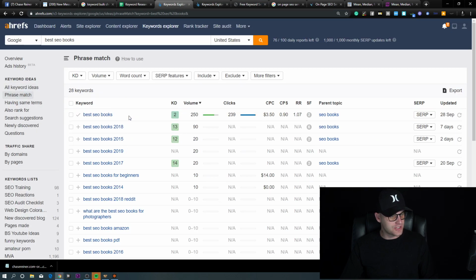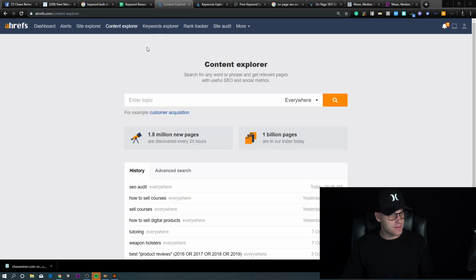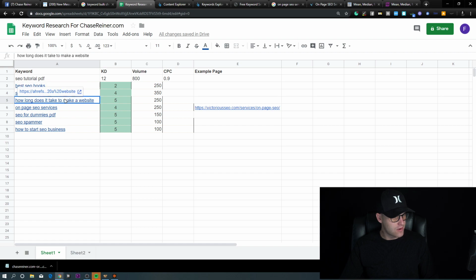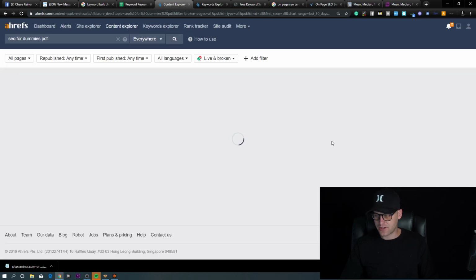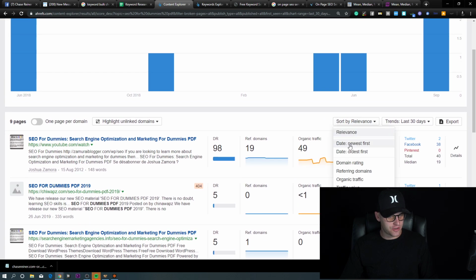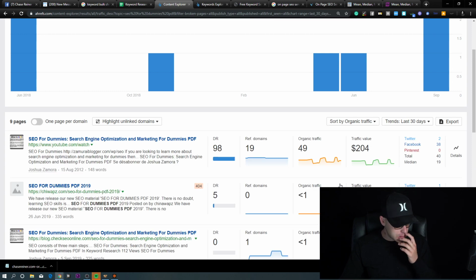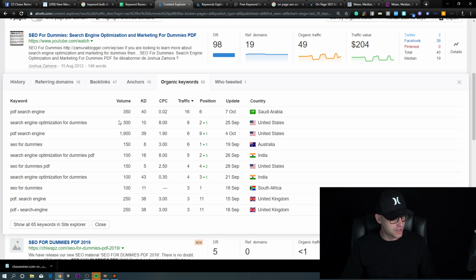So what we're going to do now is we're going to take one of our lower keyword difficulties and go to Content Explorer. Let's do something like this one. Plug it back into the Content Explorer. And let's filter again by organic traffic. So really what I'm doing is I'm just vacillating between 3 different things: Content Explorer, Scrapebox, and then I just keep plugging them all into each other. And this is a way to get really good content based on your current KD metrics.